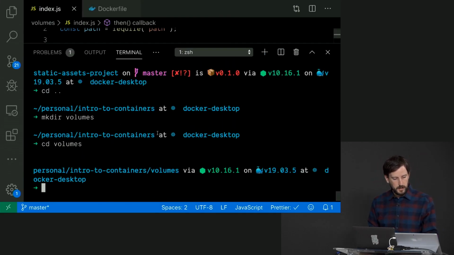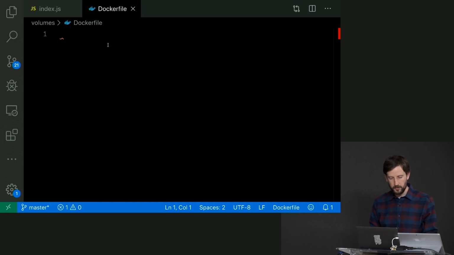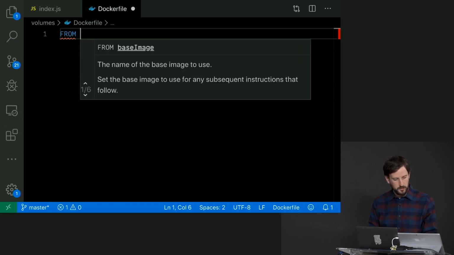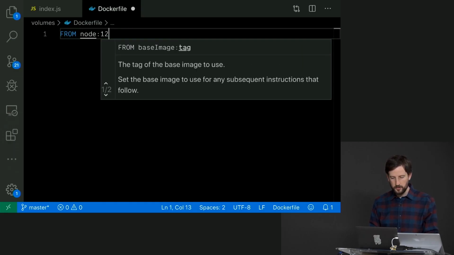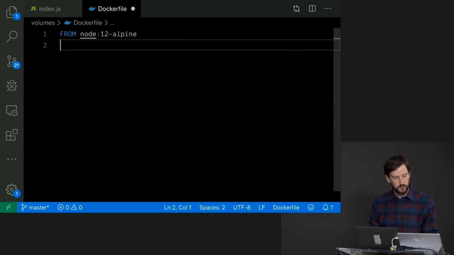Now we're going to make the simplest Dockerfile in the world here, which is FROM node:12-alpine. Doesn't matter, you can do stretch or whatever you want.